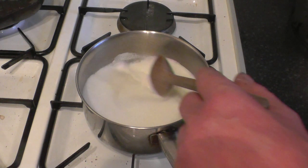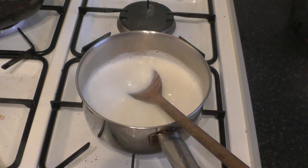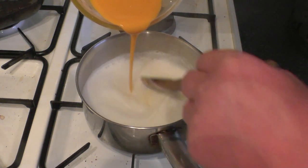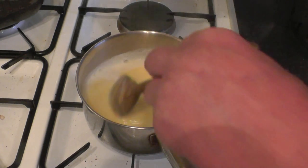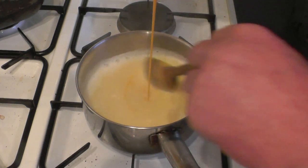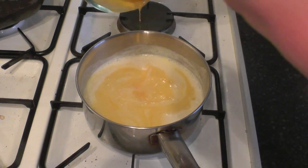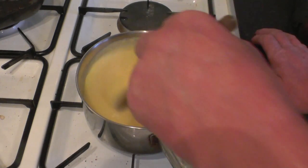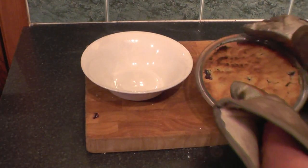Right, the milk's near warm. You mustn't let it boil, but it must be just before the point of boiling. And all you do is add the custard mix, stirring all the time. Slowly put it in, keep stirring. See how it's thickening up, the magic's starting to happen. Continue stirring because you want nice smooth custard, you don't want any nasty lumps in it. This is looking good. Right, that's definitely cooked.